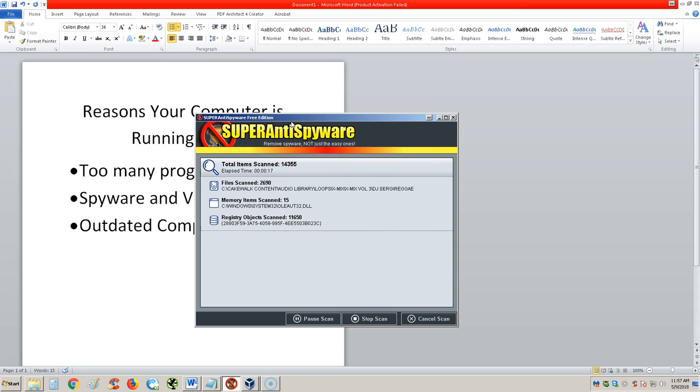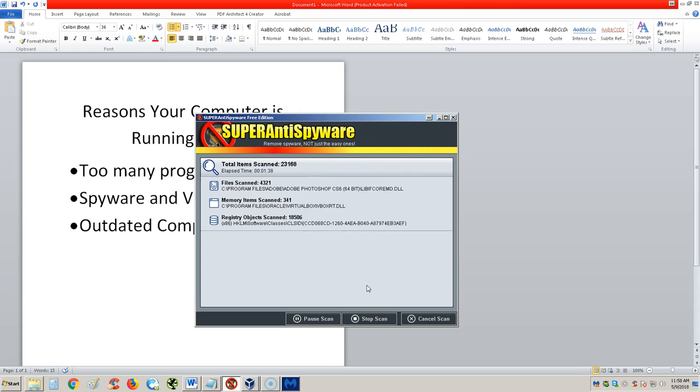And that is pretty much it, guys. That's all you do. Once it finds what's wrong with your computer, it is a really easy to use program. You just click next, next, next, remove, next, boom, and that's it. Then you restart your computer real quick, and when you restart, you're going to notice your computer running a heck of a lot faster, guys.